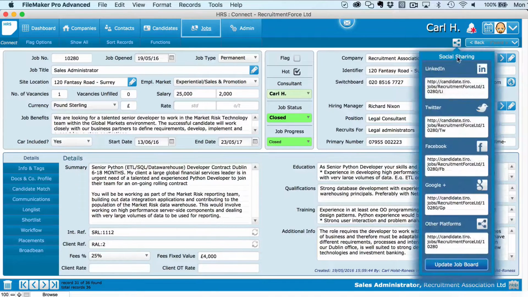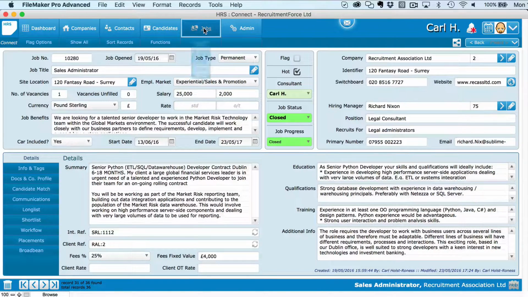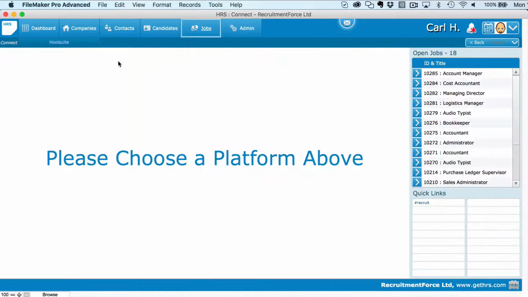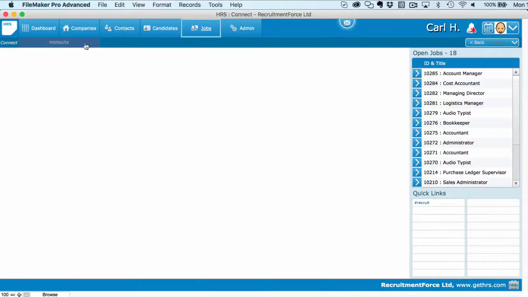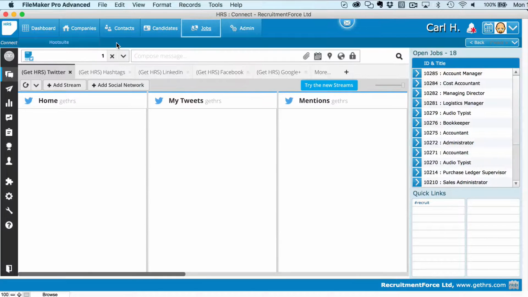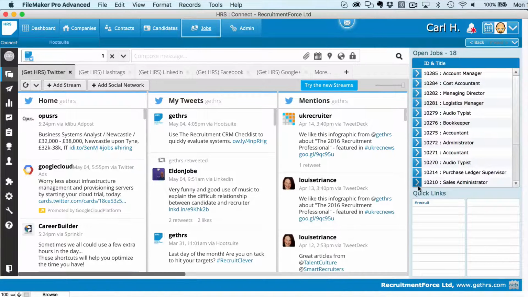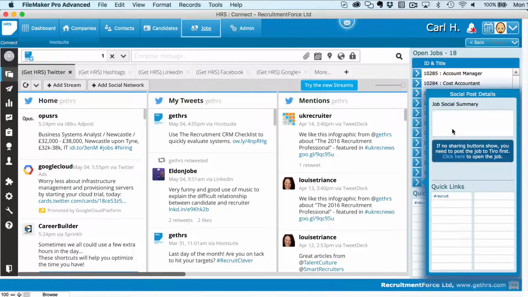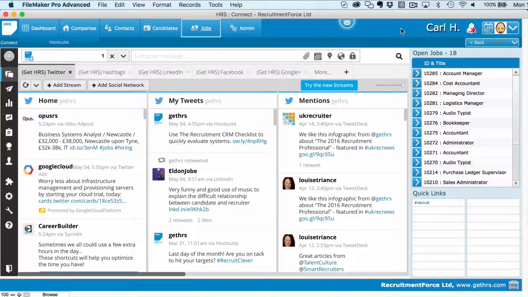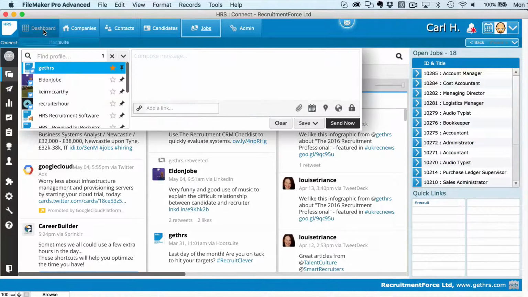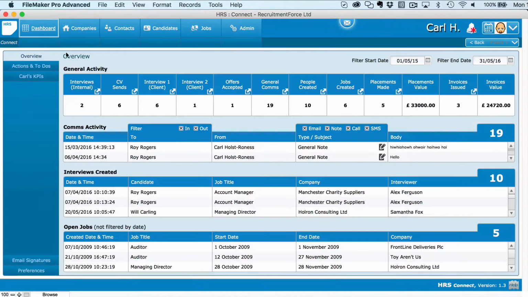We can also do something pretty neat with jobs, which is posting jobs to our social media links by simply clicking on this posting option. Or we can use the social poster, which will allow you to time the posting through something like Hootsuite, which we've got at the moment, where you can post through social media. You can post information about your job very quickly and time it. If anyone's familiar with Hootsuite, it's a way of scheduling a posting. So you can get your jobs posted at certain times that may be best suited to get the most interested people in that job.